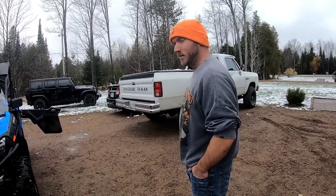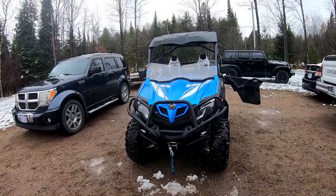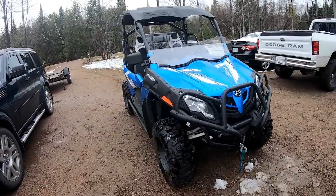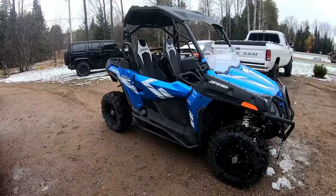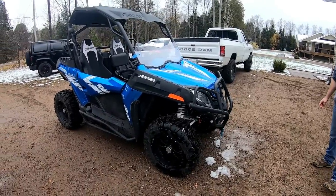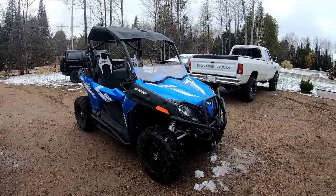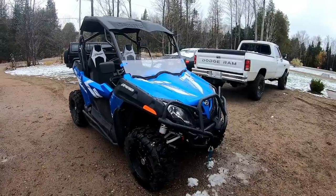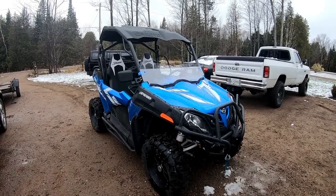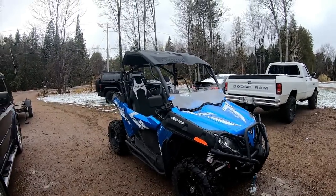So, we'll cut to that footage when we get to it, and take it easy, guys. So there it is. The 800 Trail ZForce. If you say ZForce, our Canadian... Very confusing. CFMOTO. So that was locally purchased here in Pembroke, and you might want to keep an eye on these machines. I know they're out there, but you might see more and more of these with a price tag like that. I just want to see how they're going to do with longevity, because this is the second generation set of CFMOTOs here in North America. And people's opinion of the first generation wasn't very good. But for the price tag, it might still apply to the generic trail goer or something like that. Very cool, man. All right, we'll get to it.